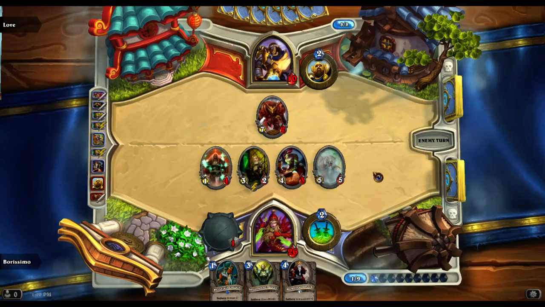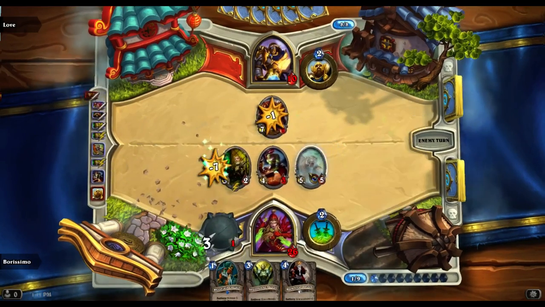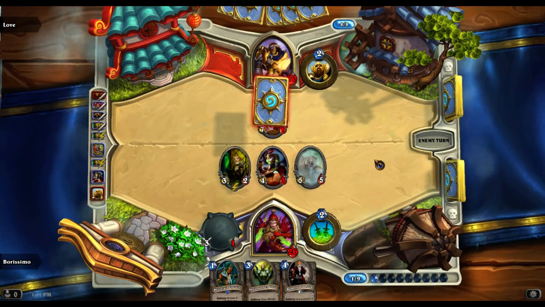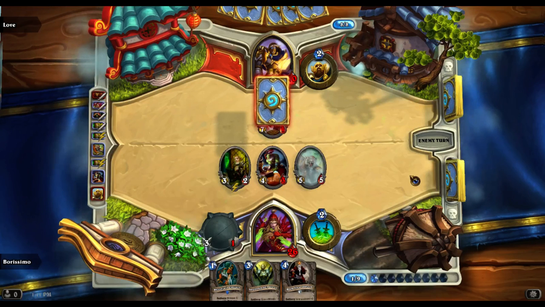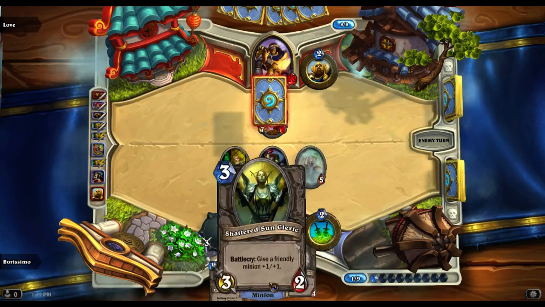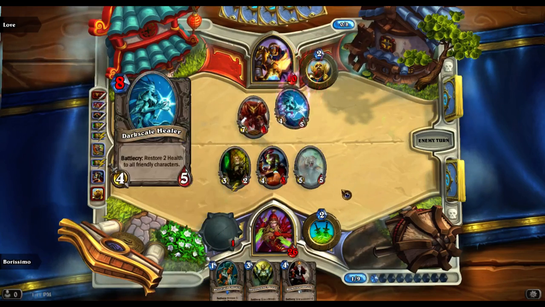I'm obviously way too high of a life total to die, but I've got this Dark Iron Dwarf and the Shattered Sun Cleric to buff my Tiger. He's going to leave the Ventrico alive. Well, I hope he's got some kind of a plan, because he's dead on the board now, and his minions all cost an extra 3 mana. I mean, even without any of this stuff, this is 9, 12, 15 damage. Well, this isn't going to do anything.